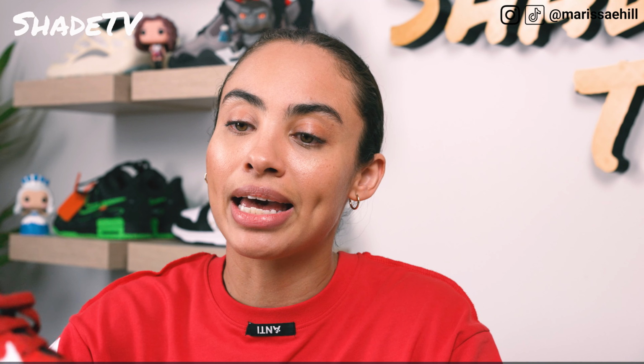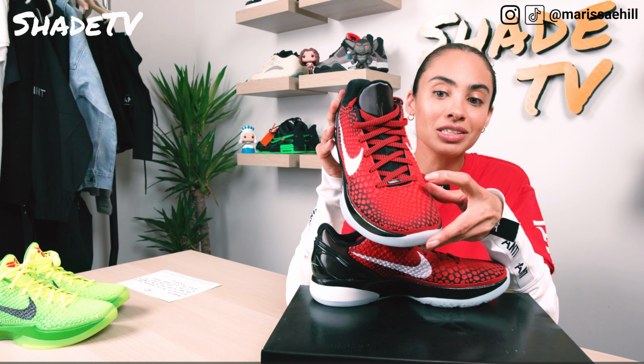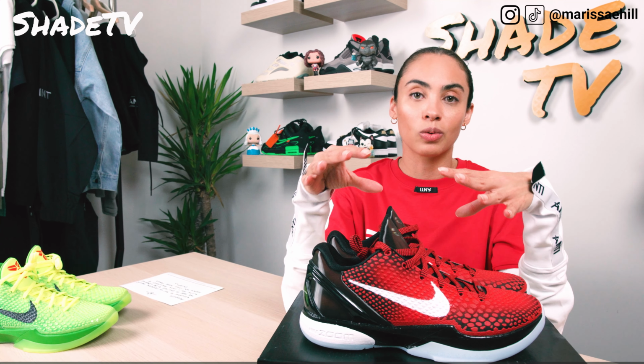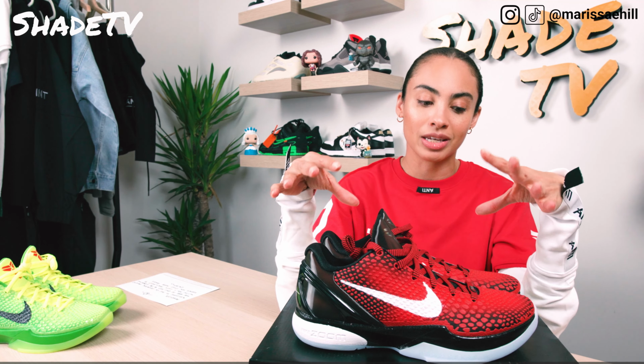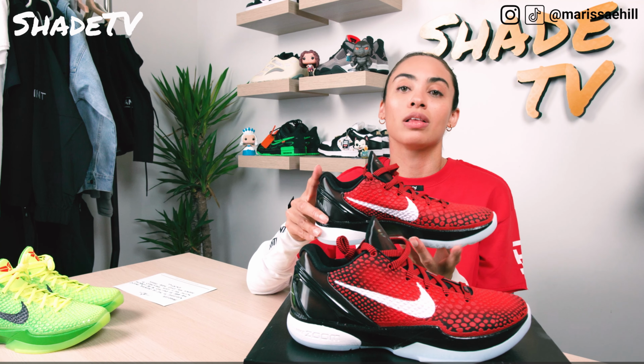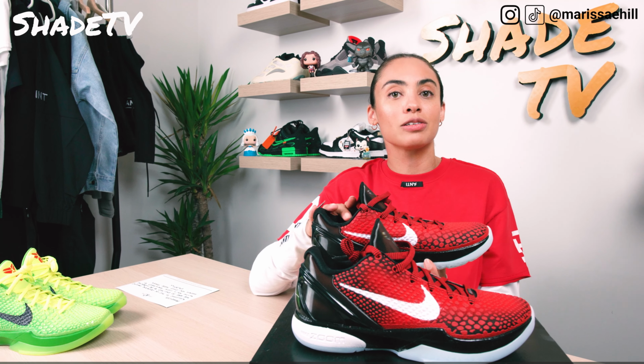And then we've got LA on the other side, but it's just the little details that really make a shoe so special. And just that holographic effect that we're seeing here is so cool. I mean, it's different, it's unique, and definitely when it hits the light, it just gives a really polished look. So let's take a closer look at those details so you guys can see the holographic effect going on.